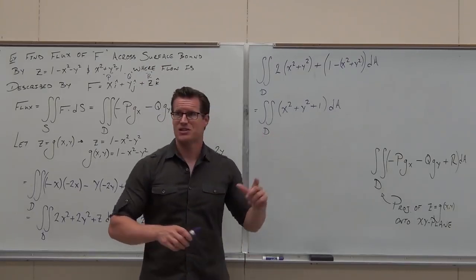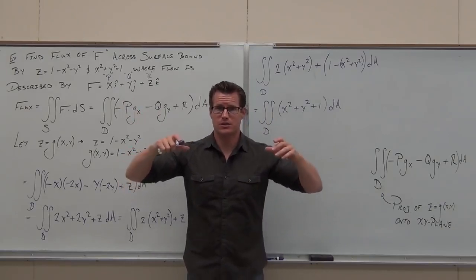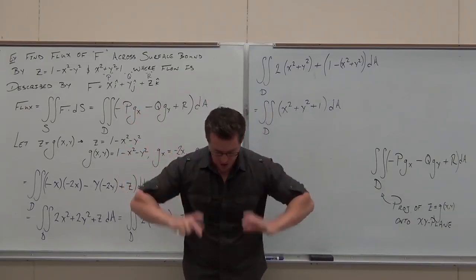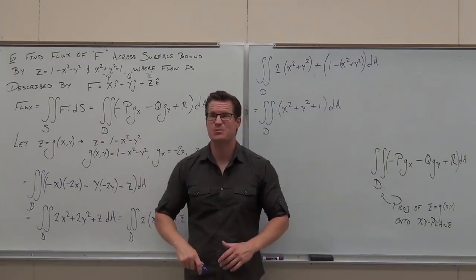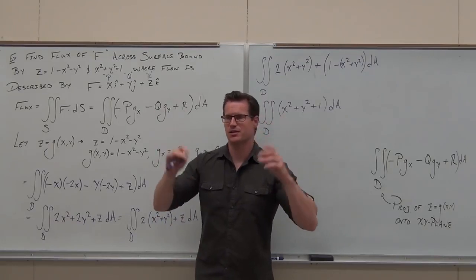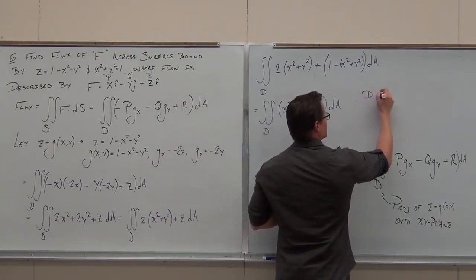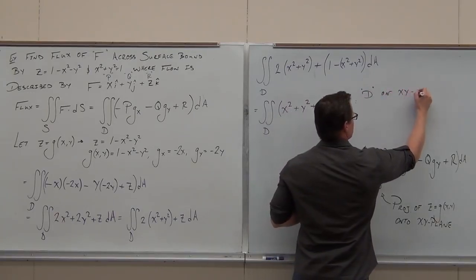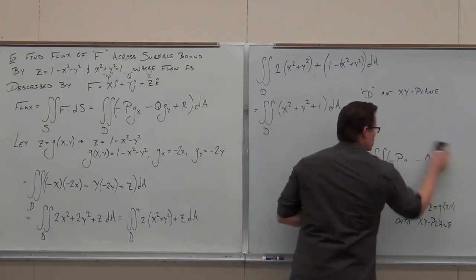All you have to do is look back at what's given, your surfaces, and here's what's happened. You're going, hey, let's look down on top of the surface, look at what's happening between these two surfaces, and draw it on what plane? Come on, people, what plane? You're basically doing z simple. Your R, your D in this case, should be on the XY plane. So D is on the XY plane.